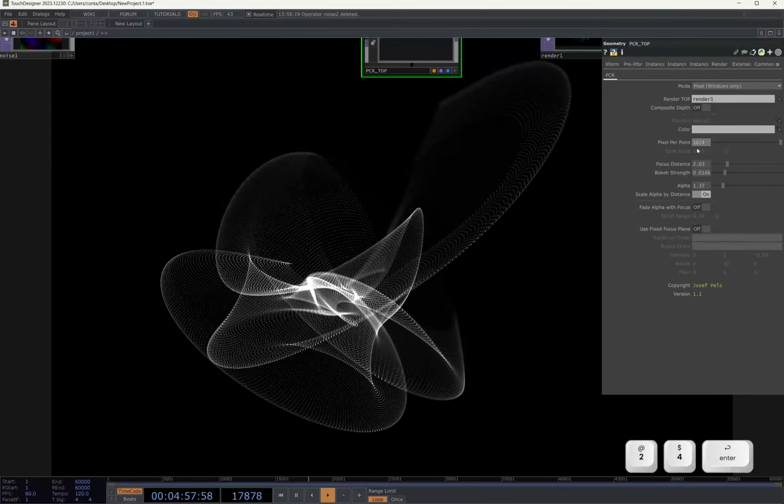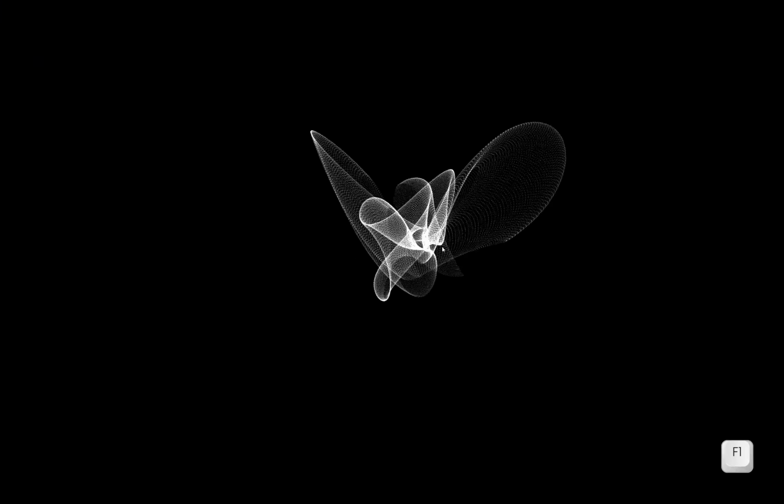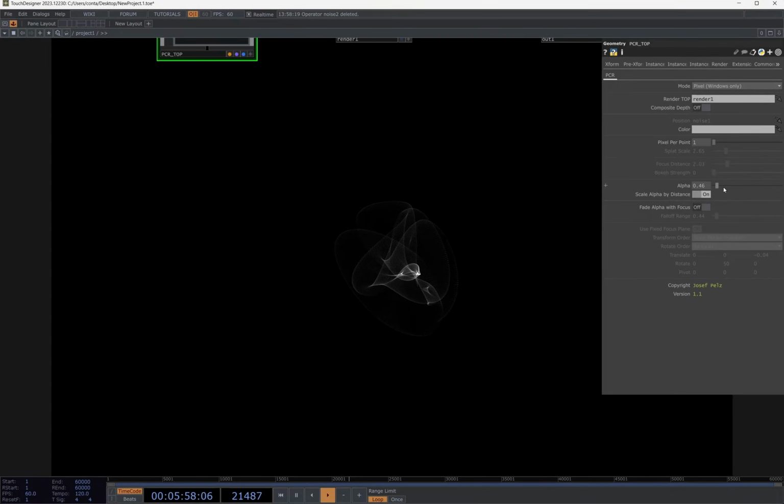and out of focus. And then the rest of these parameters basically work the same as with splats, such that I can define the alpha. I can say whether or not I want to scale the alpha with distance. So if I'd have, I don't know, this point cloud, I want it to look similar if I zoom out. And if I don't scale alpha by distance, this would get brighter and brighter and smaller and smaller. So again, this is why that parameter exists.